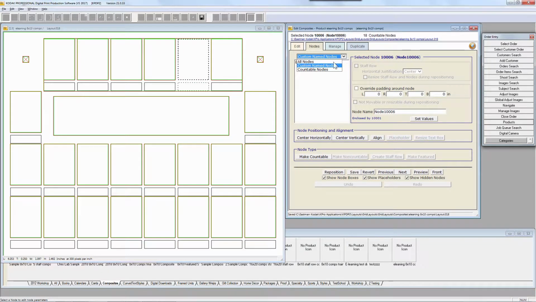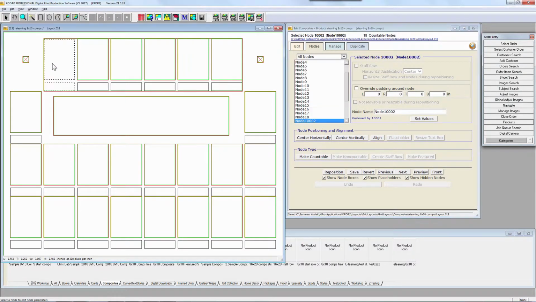So, and you can actually, I can show you what node this is. This is now node 10,002. Look at what's happening over here, 10,003, 4 through 7, where this one is countable nomenclature, node 1, node 2, node 3, node 4. But I'm going to have to start giving these custom names so that when we get to the icing on the cake step, which is the Composite Job Generator, that's the step I started you guys with, we need names to reserve to use these nodes for the macros.